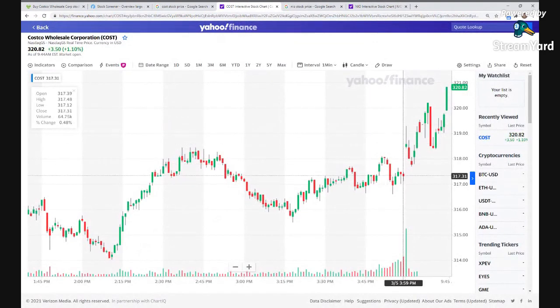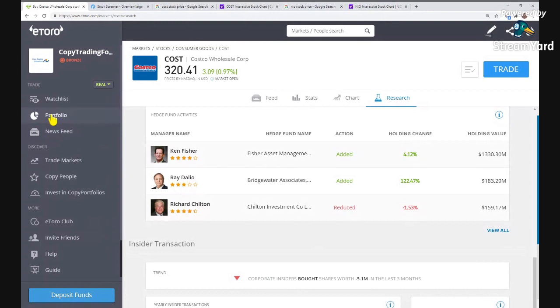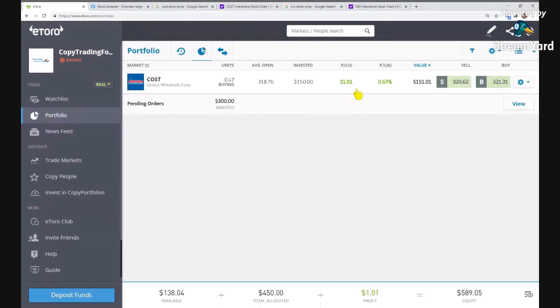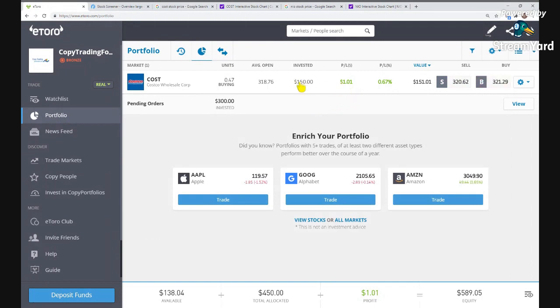Okay, so I'm going to watch these stocks now and see what price they're going at. Look at Costco, it's going way up in price already. So I go back to my portfolio. If it drops again, I will buy Costco. I'm already up $1 on the 151. I'm up now 0.67. Okay, so I'm going to look soon if Costco will come back down over the next hour, and I'll buy the last 150.